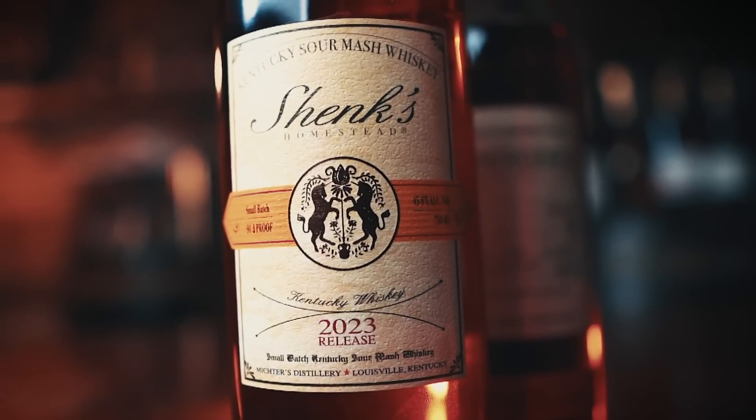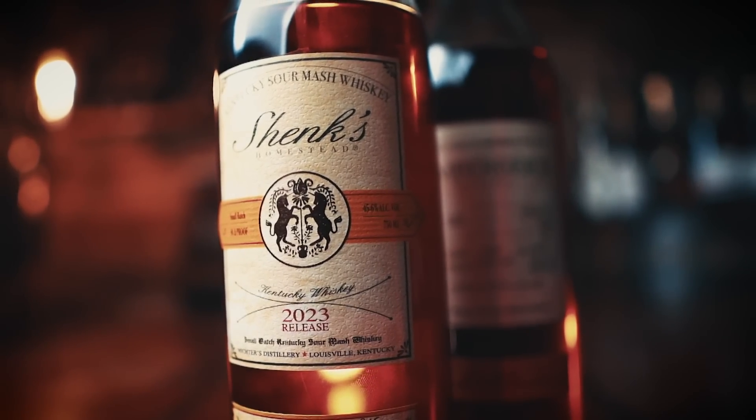Really good spice from the French oak on this — that's the first and foremost thing I get. The palate is a little more chocolatey than the nose; the nose is very fruit and toffee forward, but when it hits the palate it becomes a more chocolatey experience. On the second sip, the spice takes a back seat and what you're left with are dark fruit notes covered in toffee and caramel, a little vanilla custard, and that spice is now faint at the back of the palate — a nice tingly finish. Coming back to it, I'm getting butter cookie, vanilla icing — every time I go back it gets sweeter and more buttery. This profile is dangerously delicious at only 91-proof.